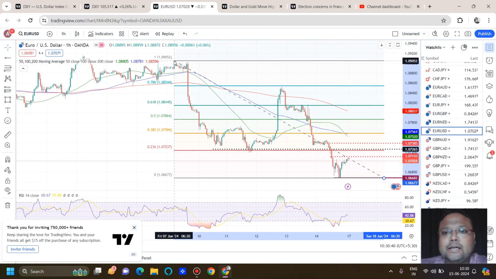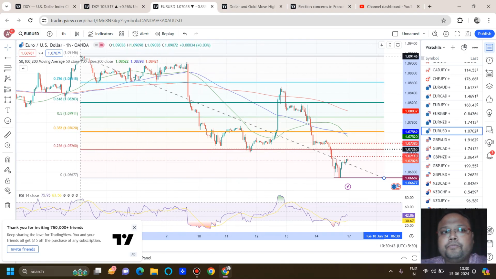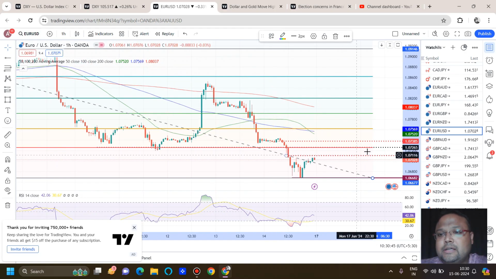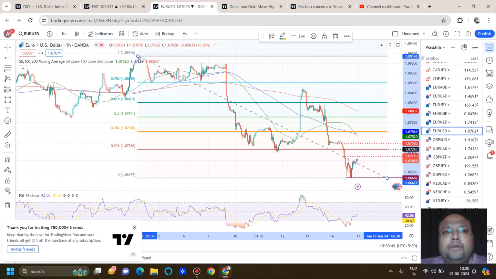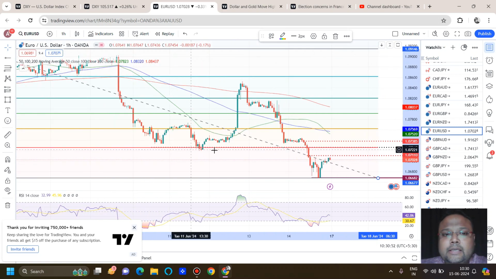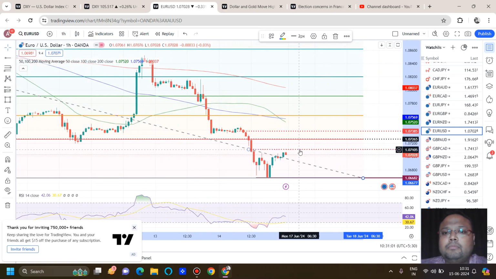But we also discuss another level around 1.0726. Here also we are using FIBO, because if we consider FIBO from the top level, we can see here we have FIBO 0.236, plus the previous support is working as resistance here. So the market opening is going to play a major role. Once you see the market is going up, just observe the market behavior around these two levels. Once you see the market is showing price rejection from above, hit the sell button.